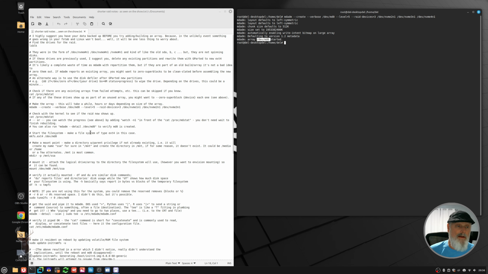Now we have another thing on this side. If we go past that, what we're looking for is this next little command. It says you can check the kernel to see if the RAID now shows up. If it's working on it, we're going to do a cat. And cat, if you're not a Linux guy, is from concatenate, which means just kind of like you put a string together. It really is almost like an echo to the screen. It's going to go look at our file in the proc. Proc is associated with the kernel, and we're looking at MD, the multiple disk, and this is the status. It's a little text file, and we're going to look to see if, in fact, it shows up.